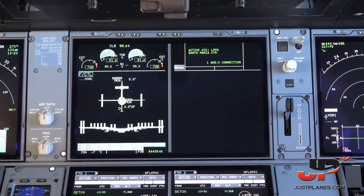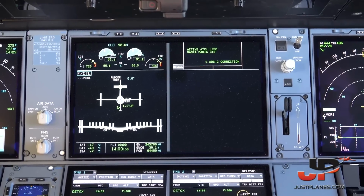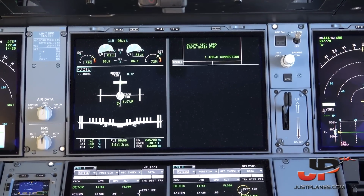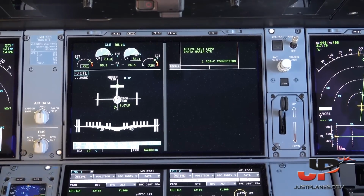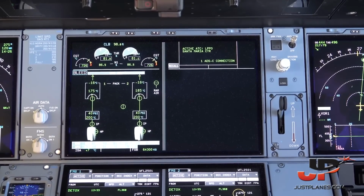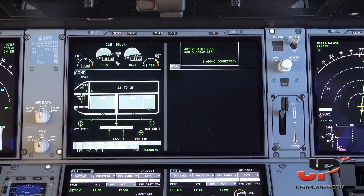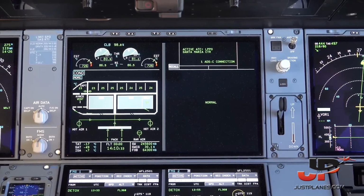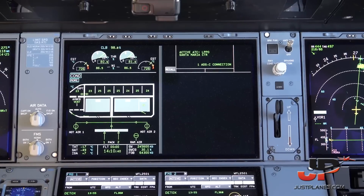The flight controls, where we can see the position of the rudder trim and pitch trim, and later when we use the ailerons, the movement of those flight surfaces will show up here. The APU, which is not running now. The bleed system with the two packs. The conditioning system, where we can see cockpit temperature 23 degrees Celsius, and the different cabin sections with their different temperatures. Also the cargo and bulk, and the avionics ventilation.